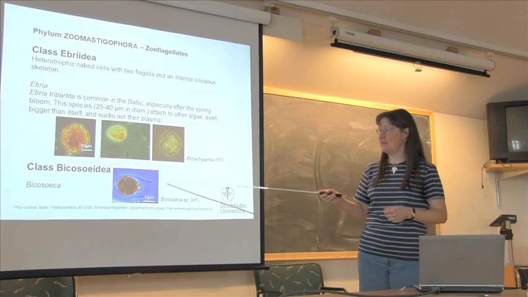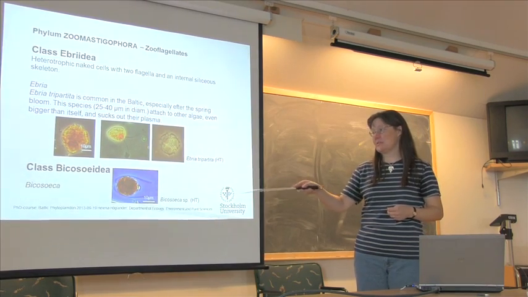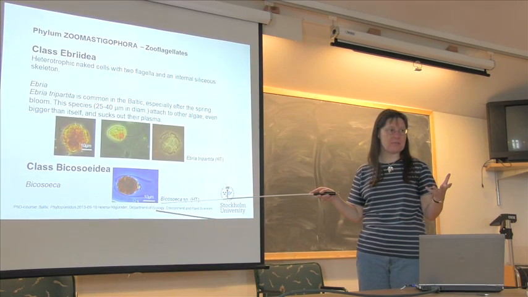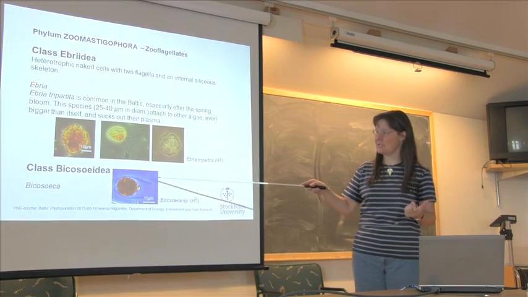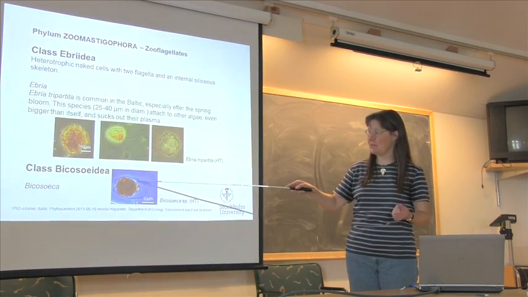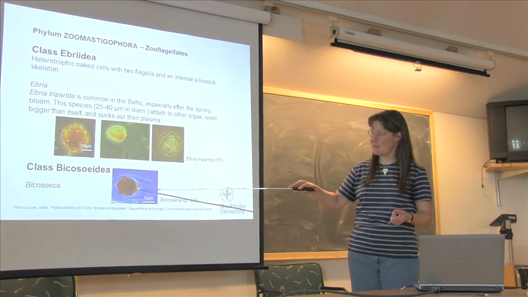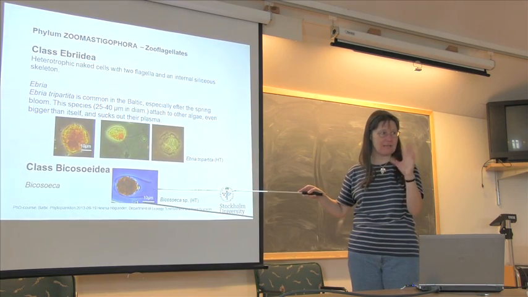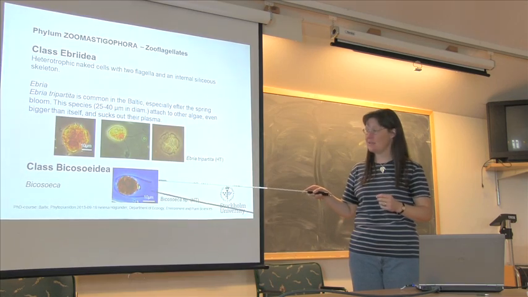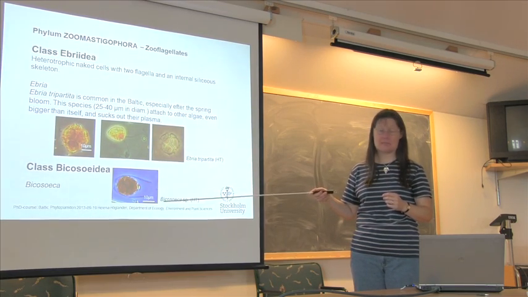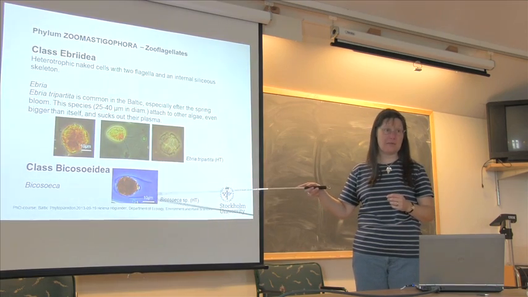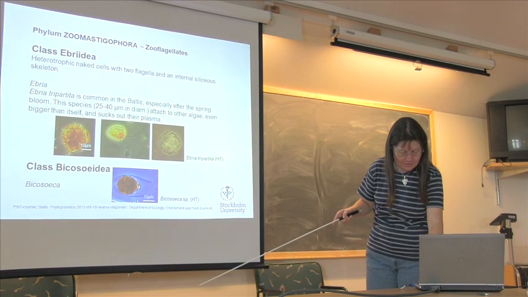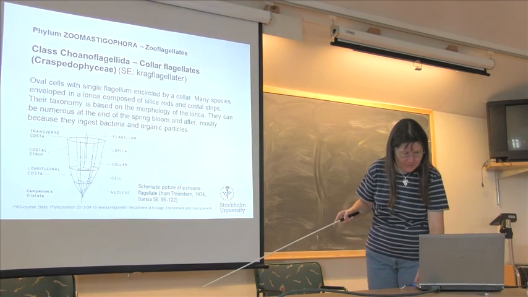And then you have this Bicosoeca, and it's usually attaching to one of these Chaetoceros species or other species. So it has some kind of lorica, and you have the cell and some cilia radiating out like this. And I saw them in the live sample last week, so probably we can see them maybe too in the sample from this year.